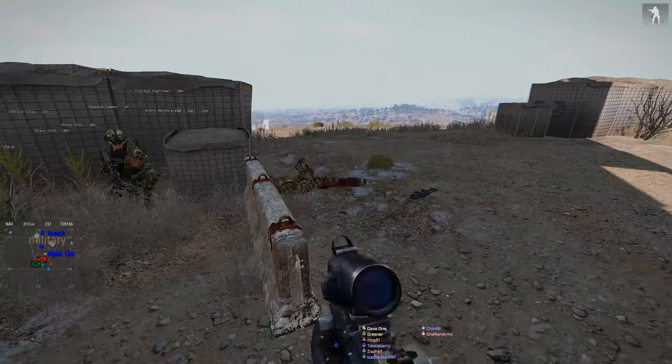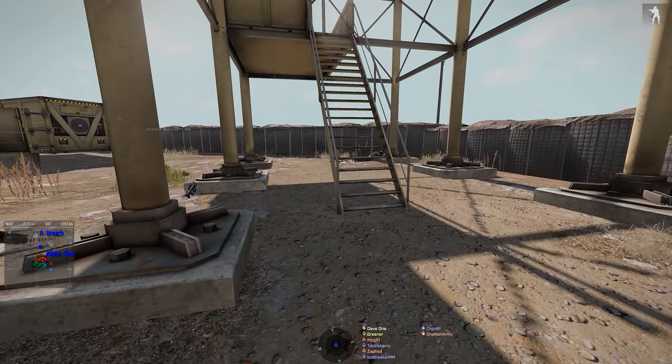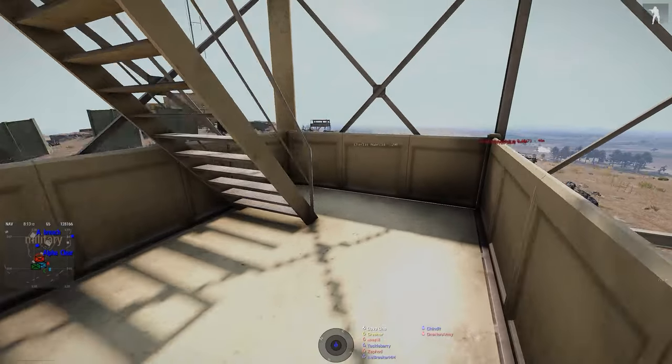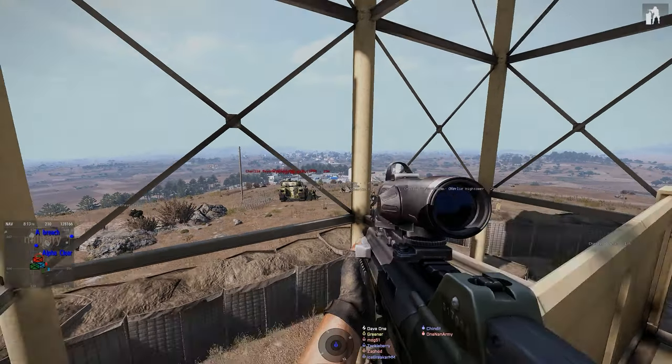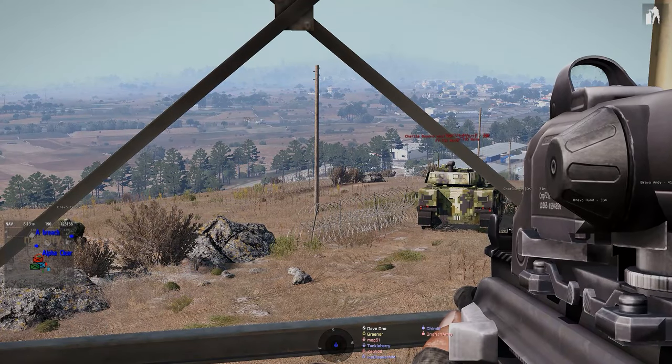Another one over here as well. Yeah, I'm on it. You need to grab yourself some first aid kits, I think. That's good. Yeah, I know. I spent too much time on the floor of this mission. I told you it was hard. I've got him. I've revived him. Oh no, here we go.